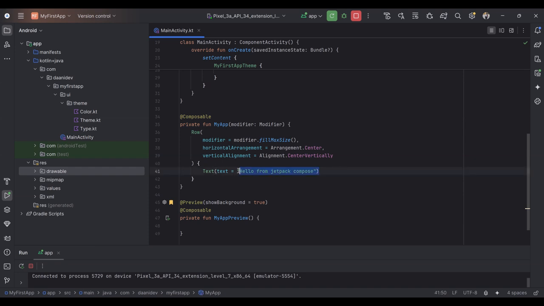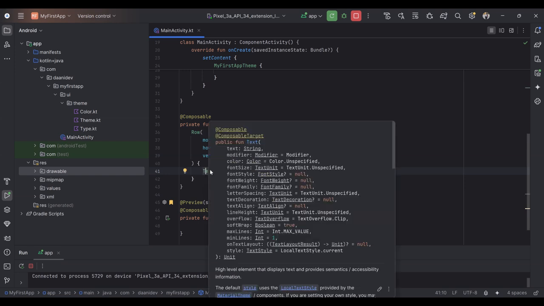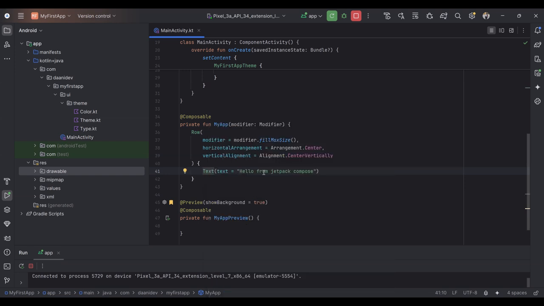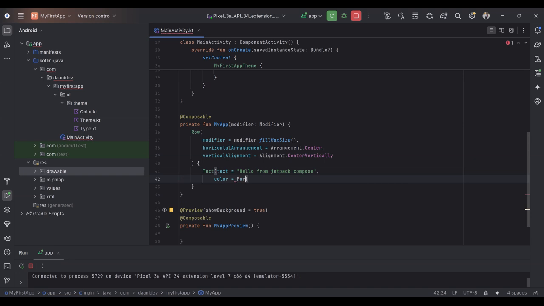So here you can see that I have defined the basic text. Now you need to pass the text, then you need to pass the color, Purple 40.